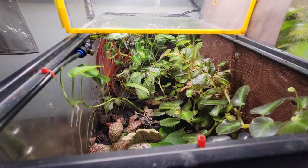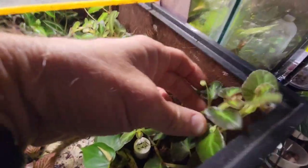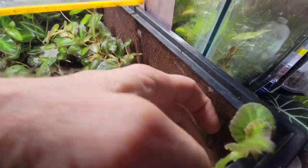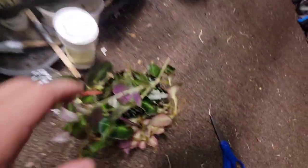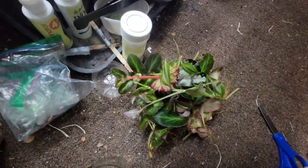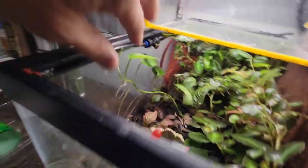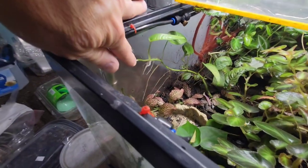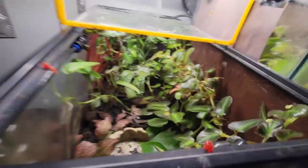There are two basurius in here somewhere. This plant here, whatever it is, some kind of peperomia, I think it grows wild. And then this wandering plant - people call it a wandering Jew plant. It grows wild. I see it's growing really nicely, even growing on the glass, which is crazy looking. I think that doesn't bother me.